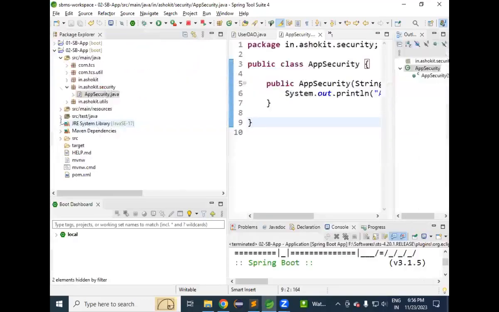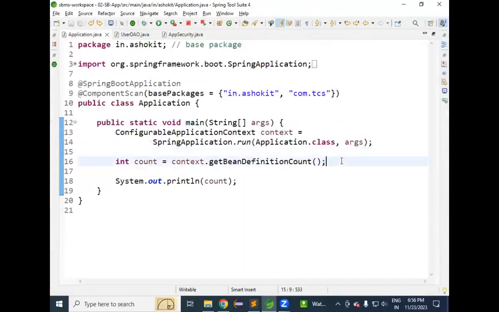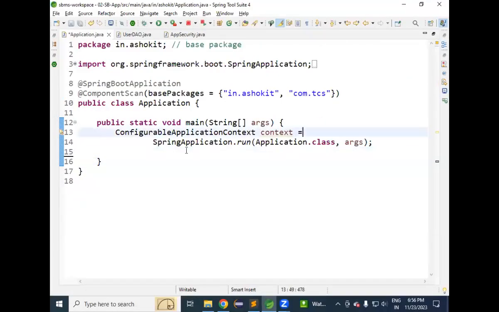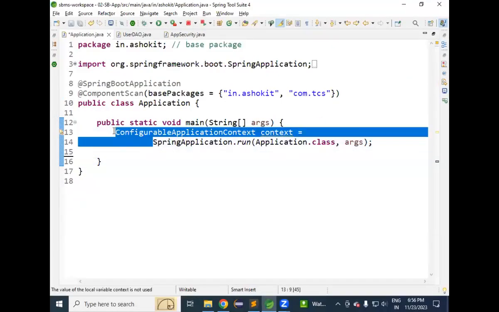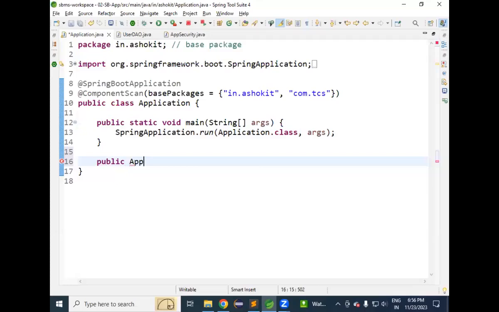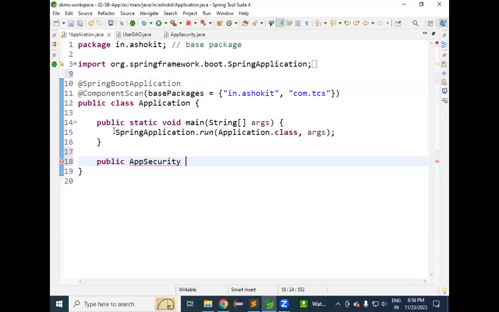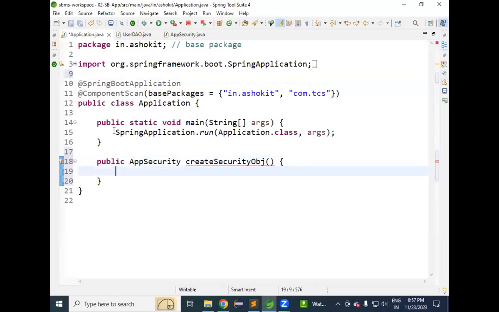So for this, let me go to our start class. Inside this start class, I will write one method, public AppSecurity createSecurityObject.